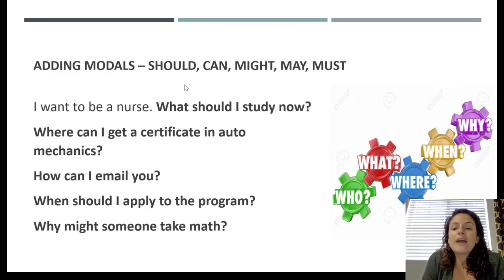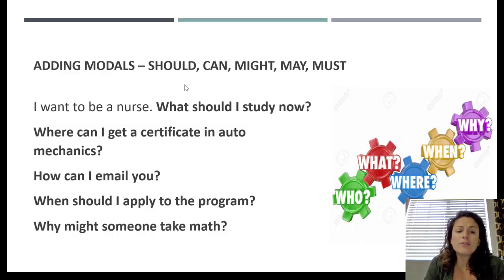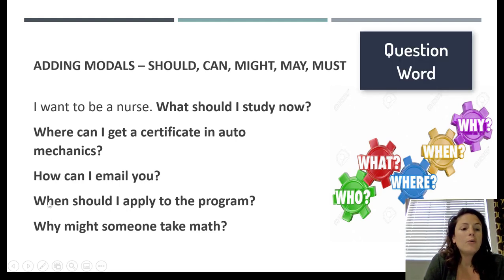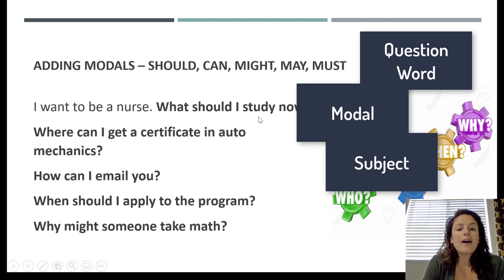One last thing we're going to look at today with questions is adding modals. Modals are words like should, can, might, may, and must. Pause the video and read these questions. What do we notice here? When we use modals, we still start with our question word, what, where, how, when, and why. And then we have the modal, should, can, should, might. Then we have our subject, and then we have our verb.